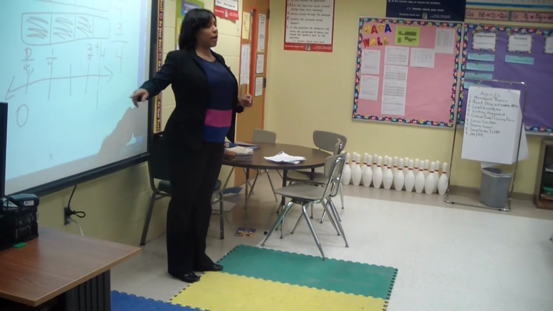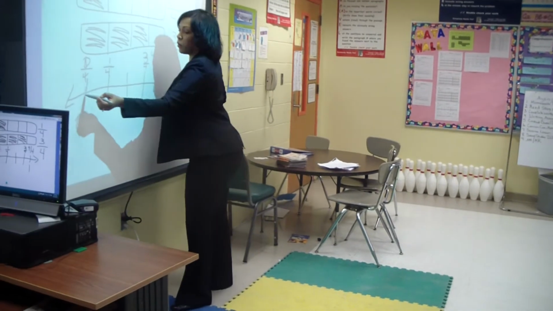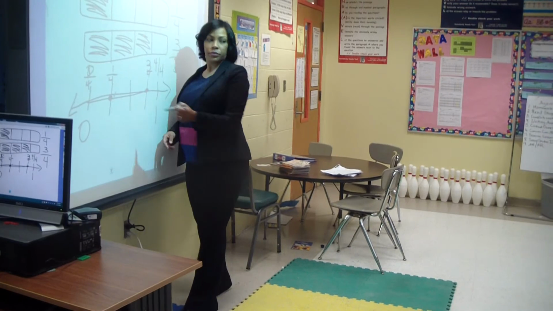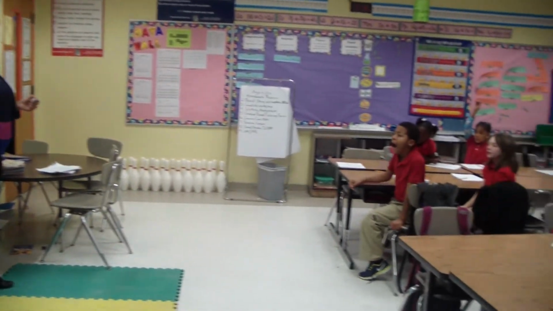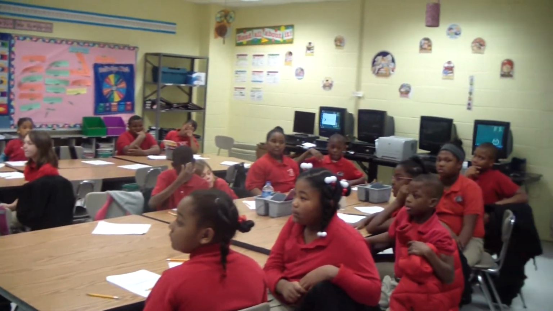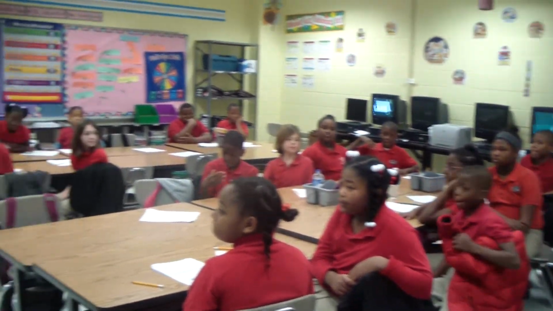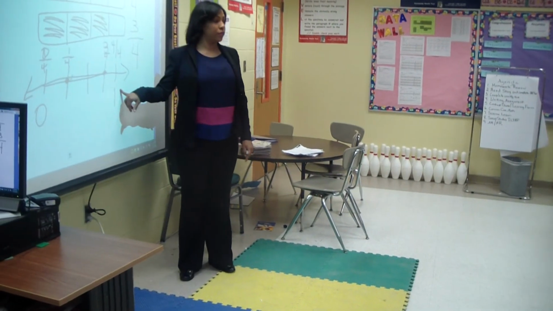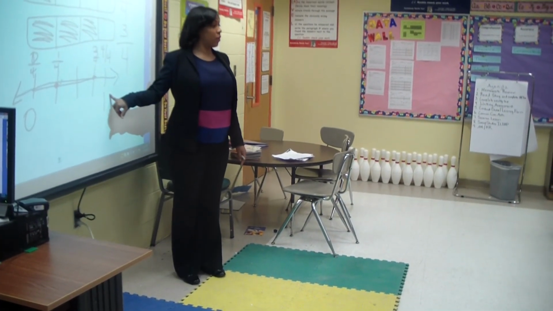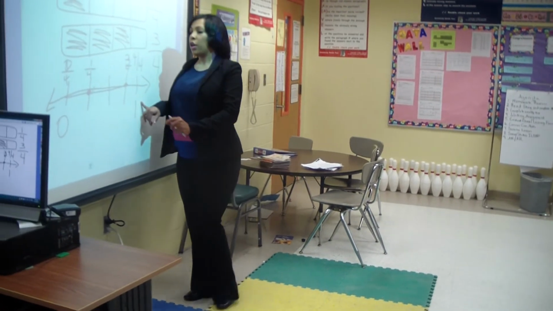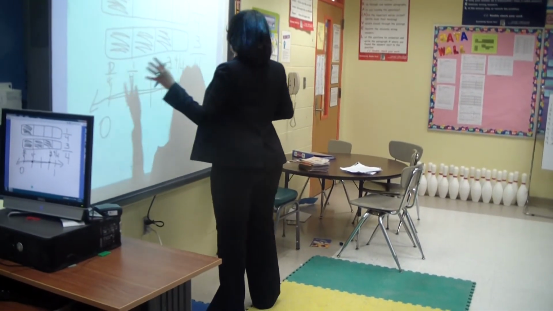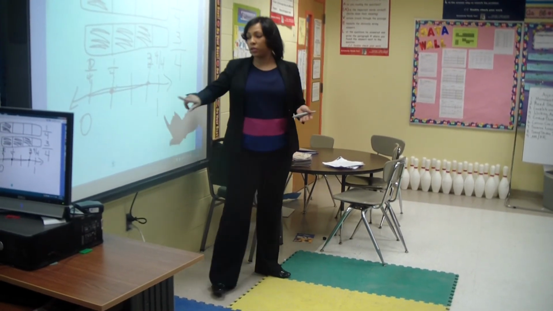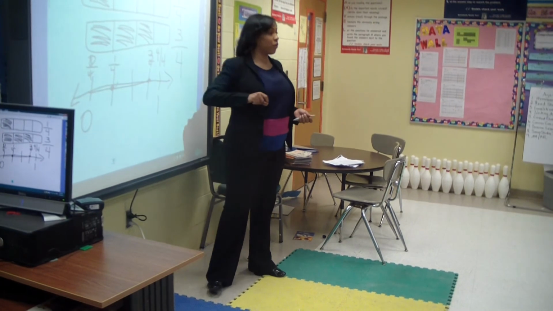By looking at the number line, how do you know that 3/4 is larger than 1/4? Jada? Because it's closer to the 1. Is 3/4 closer to the 1? Is she correct? Yes. So every time you look at a number line, and that's the lesson for today, anything that's closer to the 0 is going to be smaller than the number that's closer to your next whole number. Because 1 is always larger than 0, correct?